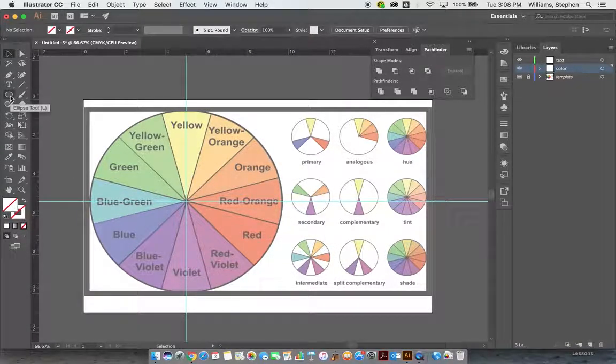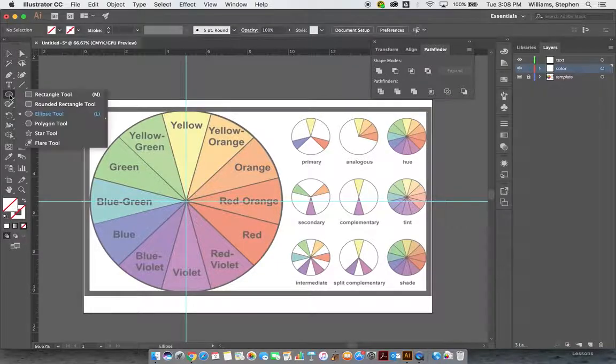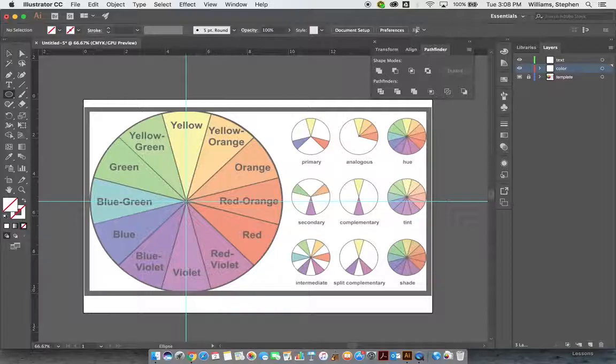Now I want a perfect circle, so I'm going to grab my ellipse tool. It's underneath the rectangle tool. And if I click in the very middle, you'll see that it draws from that edge. But to draw from the middle, I'm going to add the Option key with my left hand, my first finger of my left hand. Now it'll draw from the middle. And as my students know, if you hold the Shift key, that'll constrain it to being a perfect symmetrical shape. So I'm going to pull that out to here, to the edge.